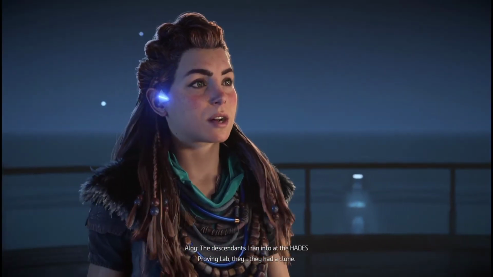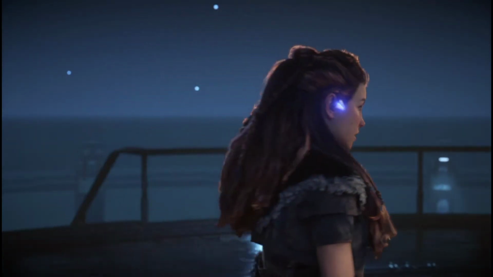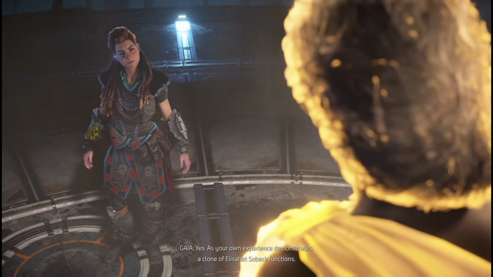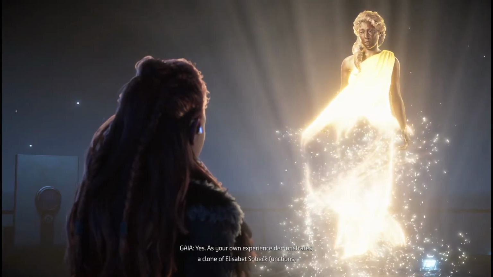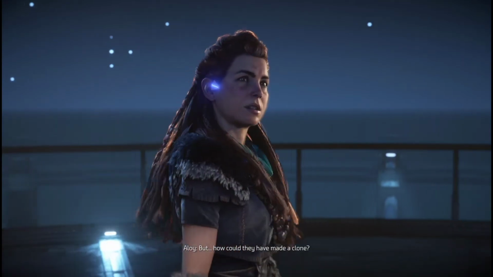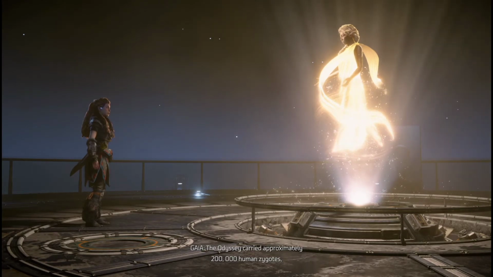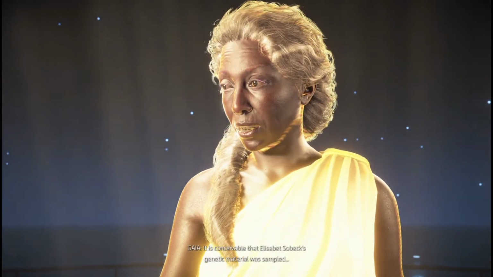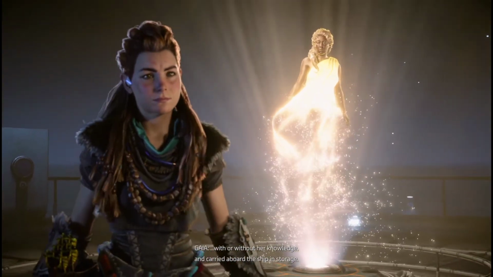The Descendants I ran into at the Hades Proving Lab, they had a clone of Elizabeth Sobek. So that's consistent with the idea that they came here to salvage Zero Dawn technologies, right? Yes. As your own experience demonstrates, a clone of Elizabeth Sobek functions in effect as a key to the terraforming system. But how could they have made a clone? The Odyssey carried approximately 200,000 human zygotes, millions of animal zygotes, and billions of plant seeds. It is conceivable that Elizabeth Sobek's genetic material was sampled, with or without her knowledge, and carried aboard the ship in storage.